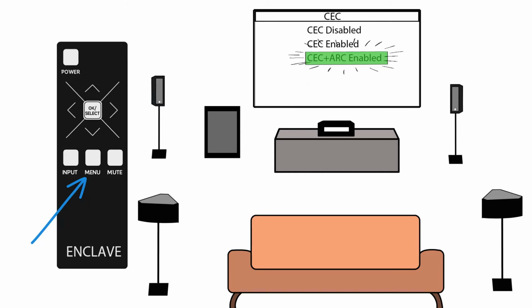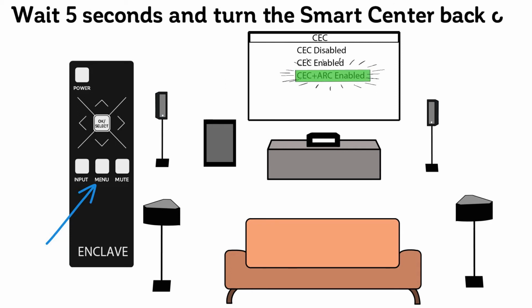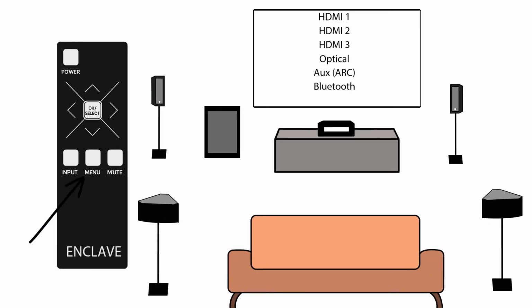Next, power cycle the Enclave Smart Center. Simply turn it off, wait 5 seconds, and turn the Smart Center back on. Once powered on again, select input on the Enclave Remote or Smart Center and scroll down to AUX ARC and select the AUX ARC input source. You have now enabled the ARC functionality of the Enclave Smart Center.